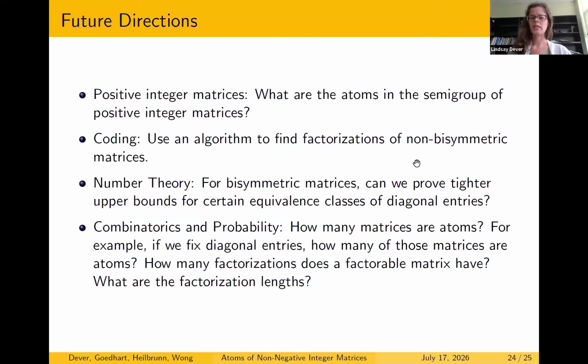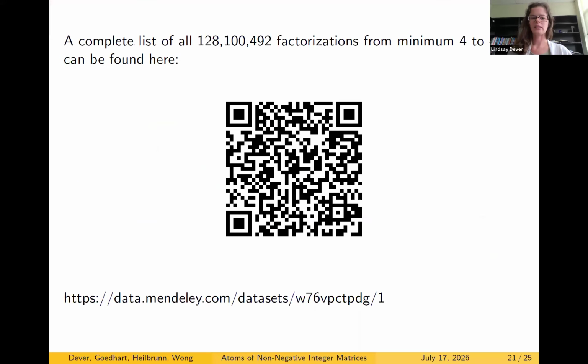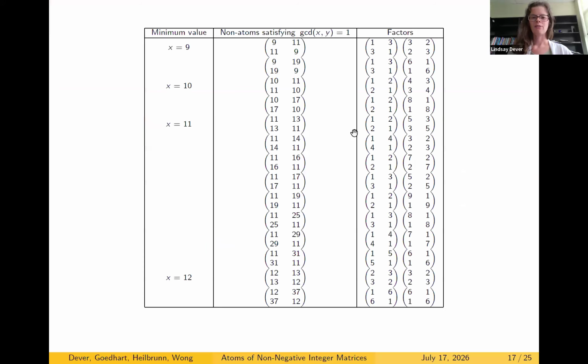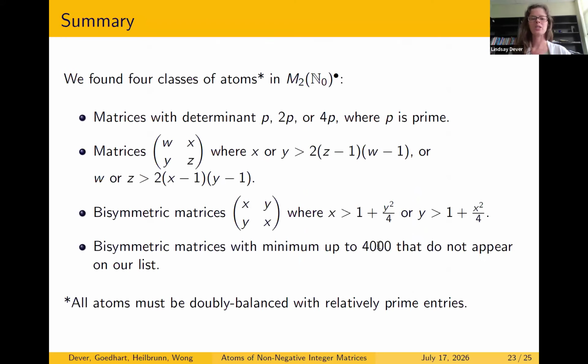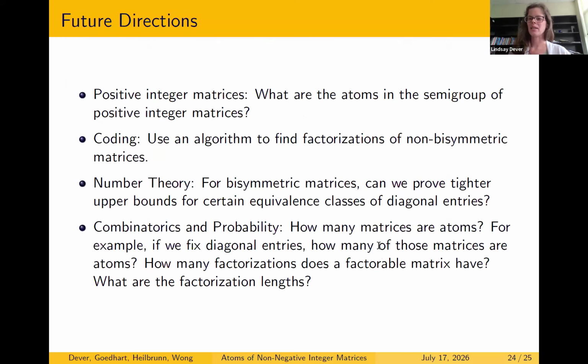So, for example, if you look at the X and Y values that appear, can you tighten some of those upper bounds on the Y for certain equivalence classes? Tony had noticed some opportunities for some tighter upper bounds for certain equivalence classes of X. So that could be an area if anybody is interested. Tony had some ideas of where that could go.